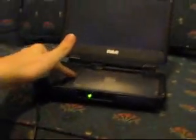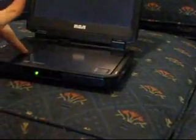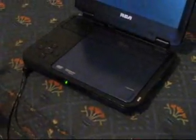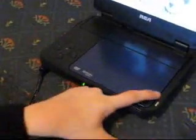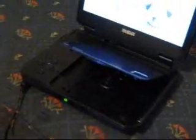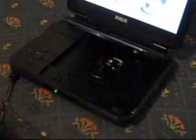Okay, now we're ready to change the disc. So usually you want to hit stop. Oh, you paused it. You can hit stop. Okay. Yep, and it's just held in place by a little click switch. It pops open. Put the new DVD in, which is Winnie the Pooh.